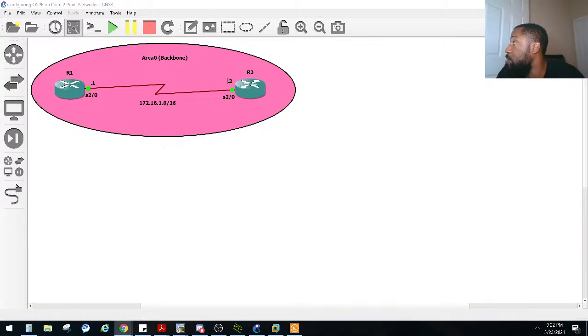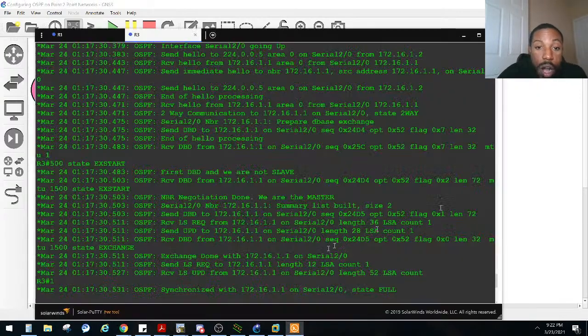Contains the LSA headers of all the LSAs in the area's SPF database. So yes, and yes, Kelvin got that right too. The backup designated router. That's what I meant to say. It's the backup designated router. What was I saying there? Got them two confused. So backup designated router is the guy that takes over when the designated router is down, DR, right? So that's the difference between DR and BDR.